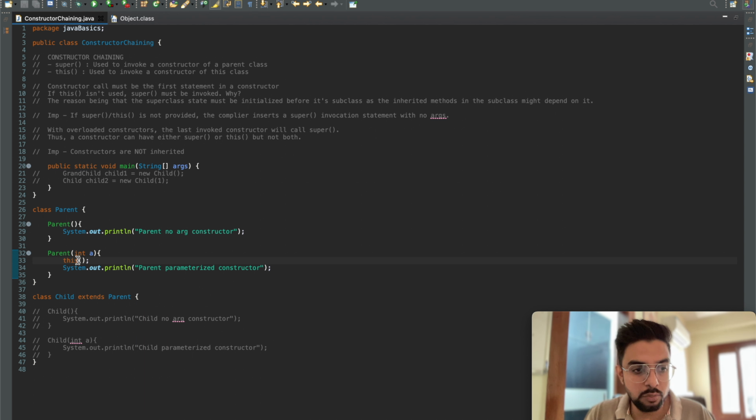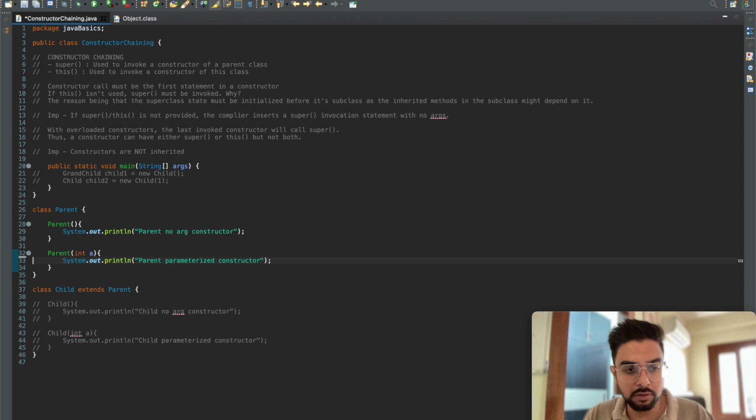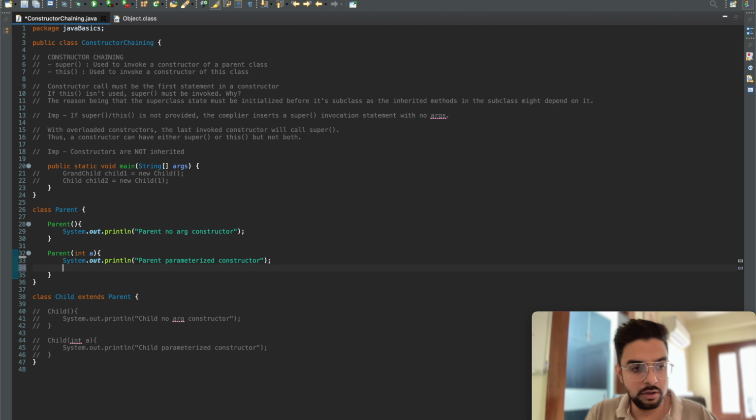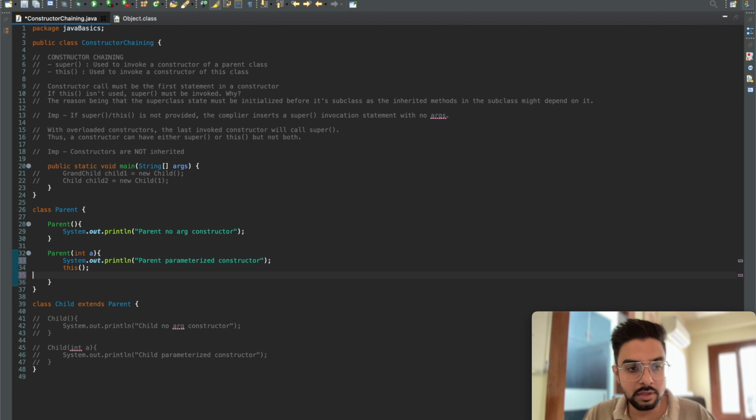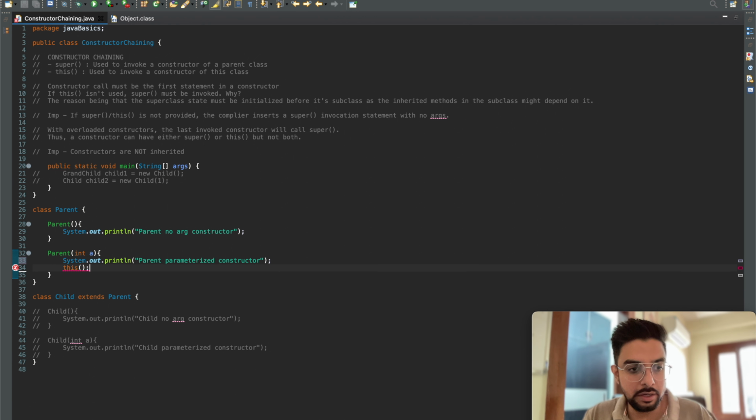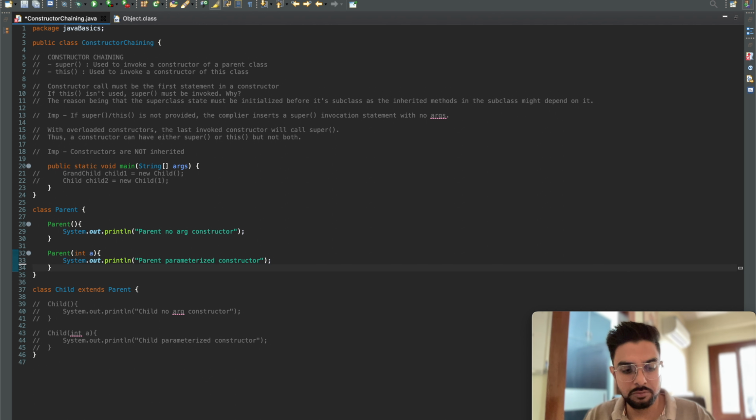Now we'll move this particular statement to line number 34, basically after this statement. Let's put it here, and now we can see that the compiler is throwing an error. Let's see what the error is. It says constructor call must be the first statement in a constructor. Okay, so now I'm just removing the statement.